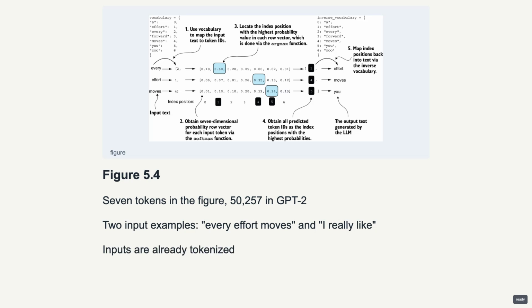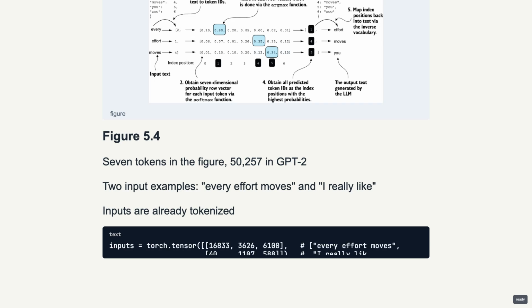These inputs are the token ID version of the prompts, which means the model can process them directly. From there, the next token prediction problem becomes a tensor operation. Each row is one input example, and each number is a token ID.